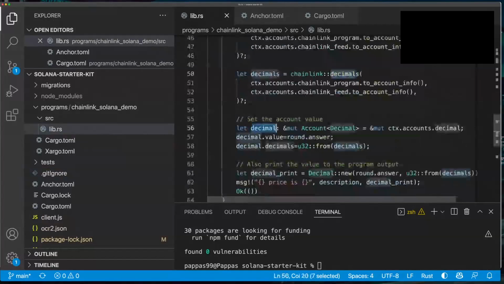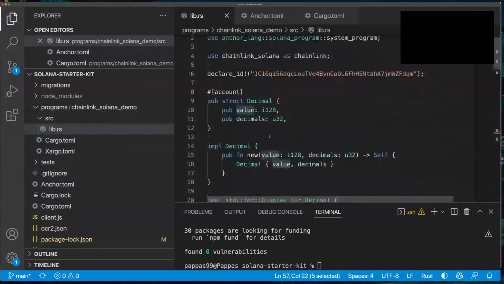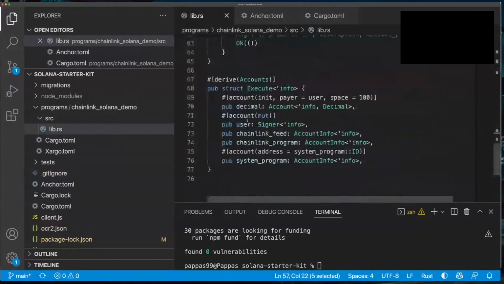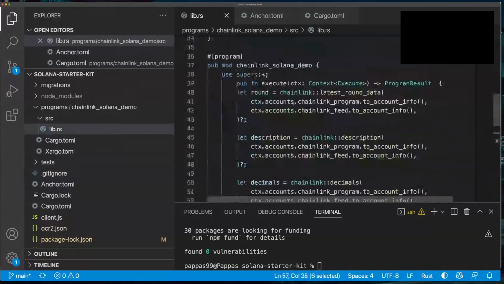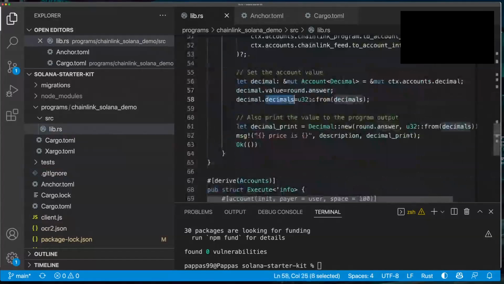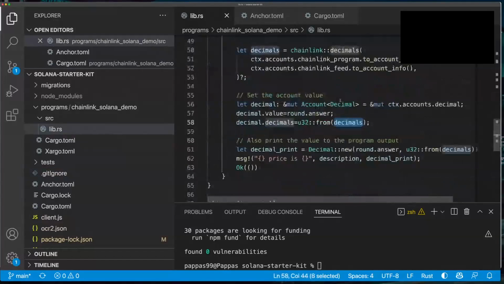That's the account that we want to store the data in. And then it says, all right, we want to store the value in the decimal.value up here. We want to store the latest answer from the round that was obtained up here. And in the decimals.decimals, we want to store, as a signed integer 32, the decimals value that was obtained.